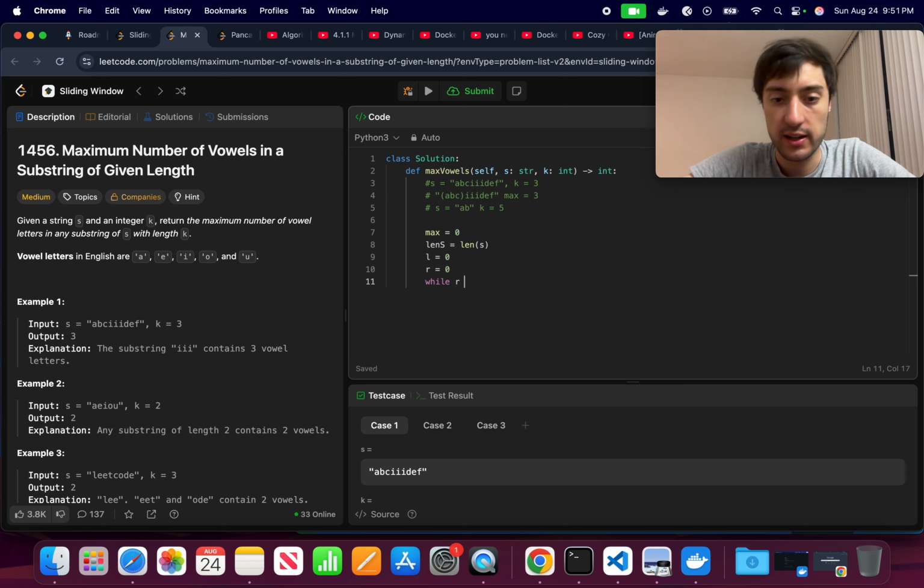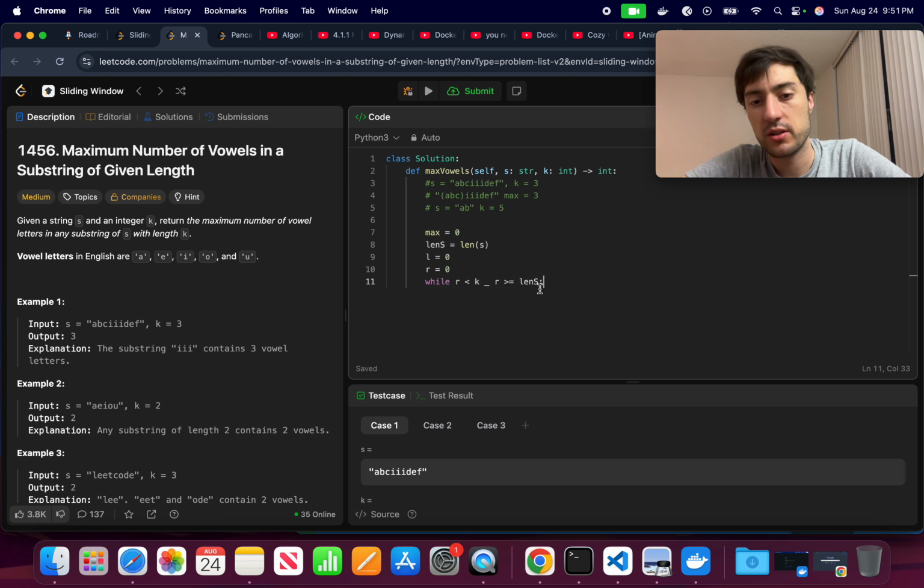So while right is less than k, okay, and then I'm purposely introducing that error because I don't know what I want to do, either and or right is greater than or equal to length of s.